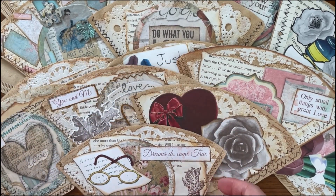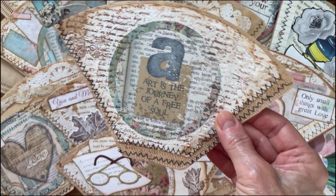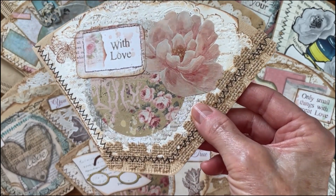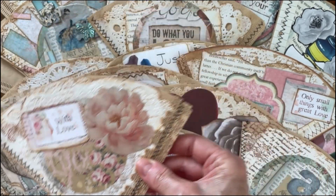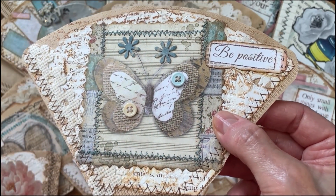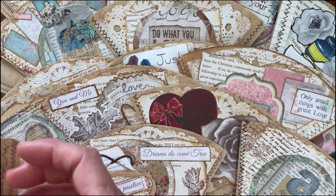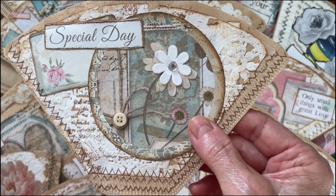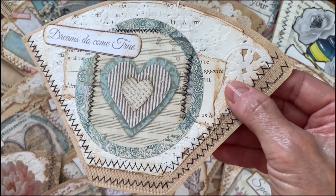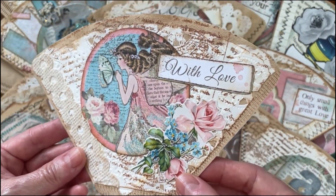What I like to put in them is pictures. Since I use my legacy books as scrapbooks now, they document my life and the life of my family the way that my scrapbooks used to. It's a much more interactive and current way to journal — for me, I find it is.